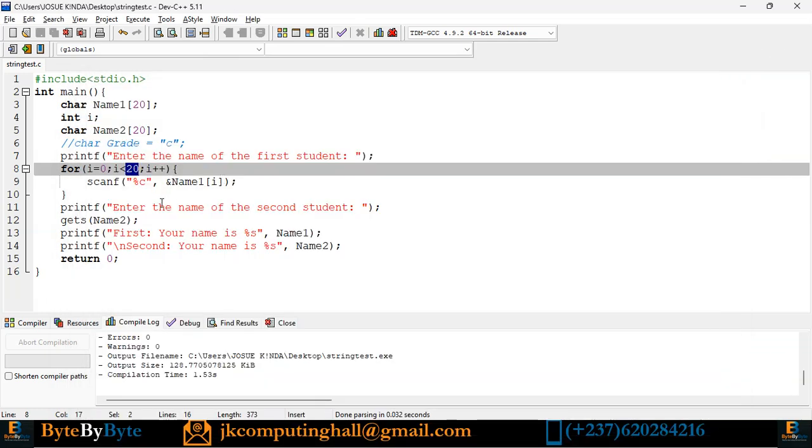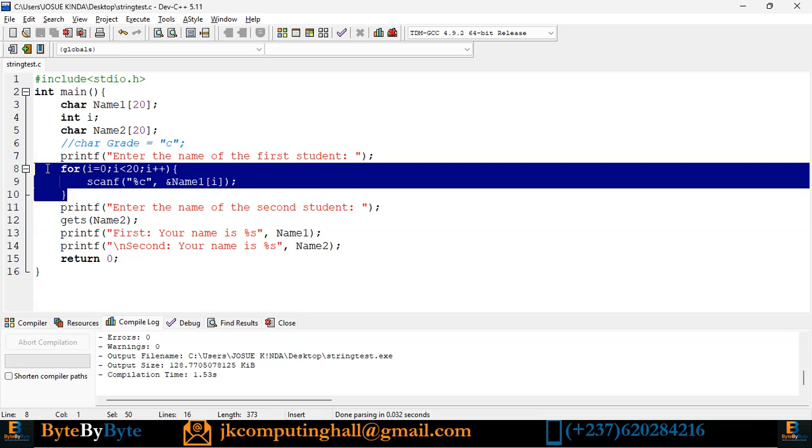So, dear students, this one, I will not advise a student to use this particular one, because in order for you to enter the values in a string, character by character, there are other methods that you need to use, and some code that needs to be put in place in order for you to enter the different characters of the string one by one. So let us proceed to how you can read a particular string variable.